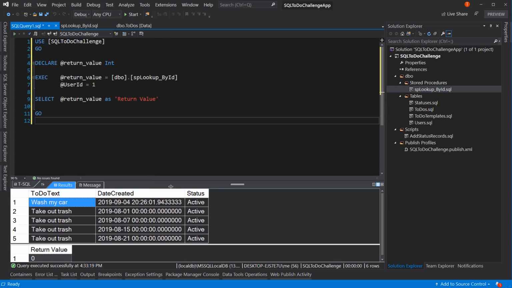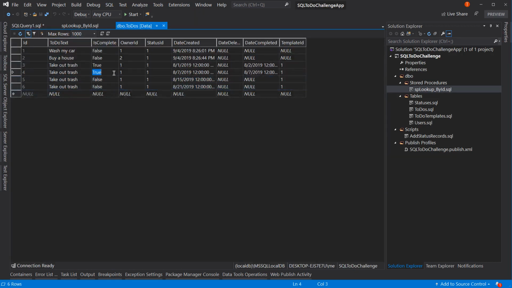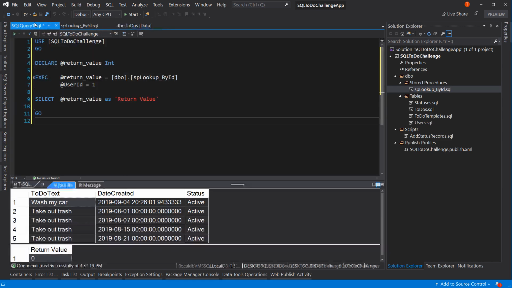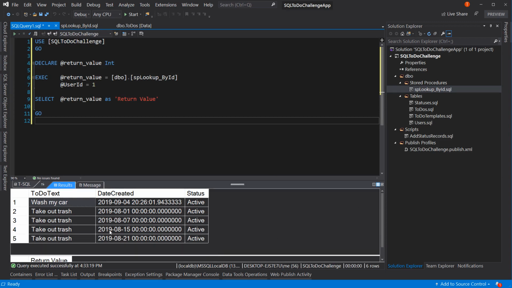Now it did not return any non-active tasks, but let's look at our data here and see I do have some non-active tasks. The is complete right here. It looks like it hasn't returned any. I just have, this is all status ID, not is complete.